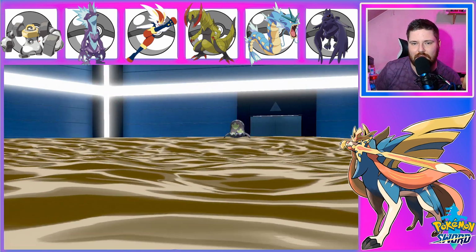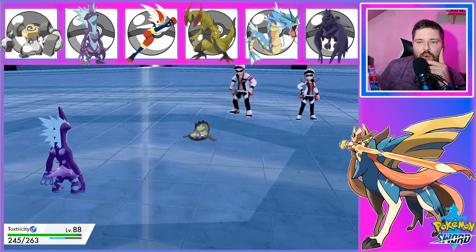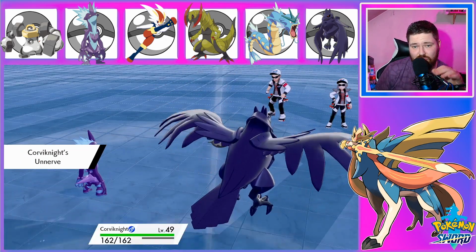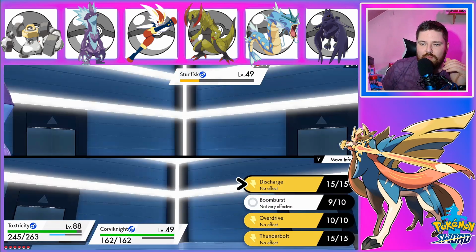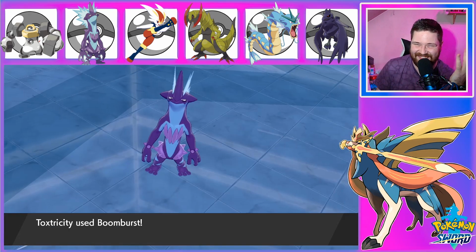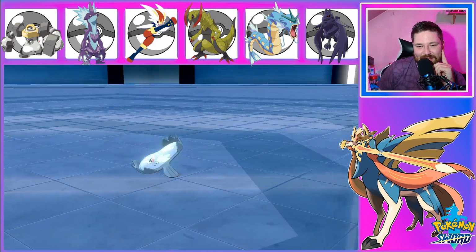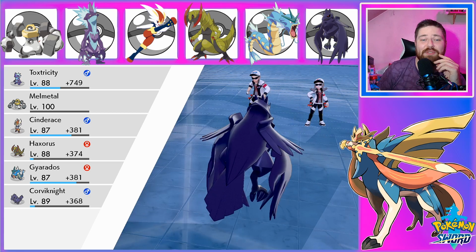Muddy water. Muddy water, mate. Bottle of water. He sent out Corvi. I shall destroy it later on. Has no effect on Stunfisk, so I have to use Boom Burst. So I have to destroy his Corviknight too. Oh damn, he's not going to be happy with me. But I don't care. He's in my way. He's annoyed me the whole game.